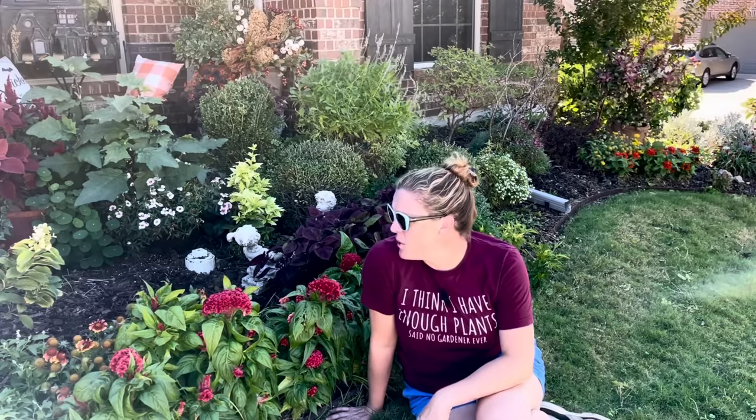All right, y'all, I hope y'all enjoyed this part one, getting this front area in order. And that's kind of where I'm starting to turn. Even though we've just started getting cooler, our fall is very short here. I typically get my first frost in mid-November. We still will get maybe one or two more 90-degree days.